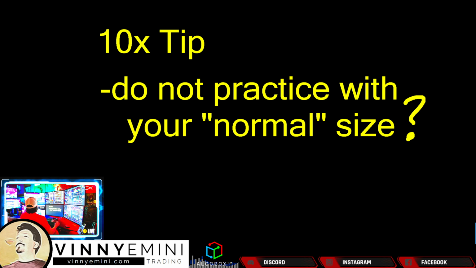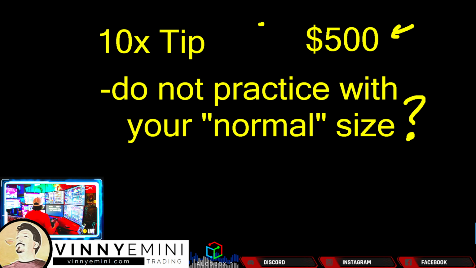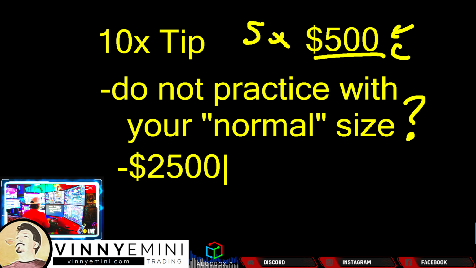I get a lot of people who come in here and they're like, okay, I'm going to start with the absolute minimum because Vinny has said I need to trade absolute minimum 5 contracts, and I'm only going to trade the minis with the $500 per contract margins that I've got over there with NinjaTrader or whatever broker you're using. You're using a discount broker, which is great. So your minimums, usually it's going to be about $500 per contract, maybe $1,000. With the absolute minimum then, 5 contracts times $500 per contract is going to equal your $2,500. So a lot of people are going to go, okay, let me set my account to $2,500 and I'm going to practice working with just those contracts. This is a mistake. You do not want to do this, okay?